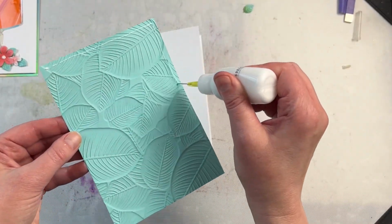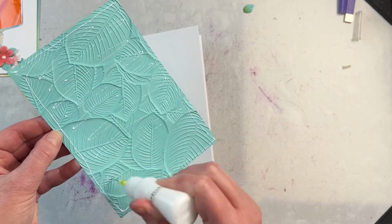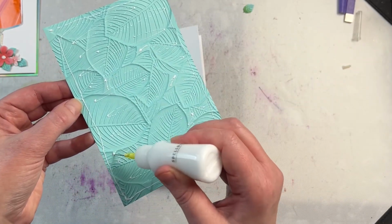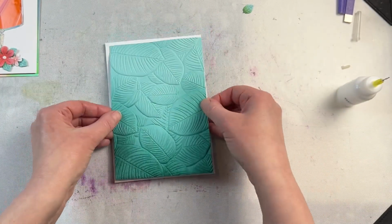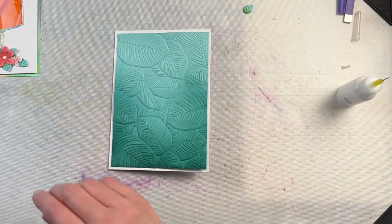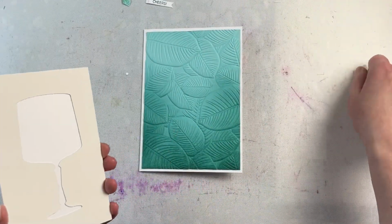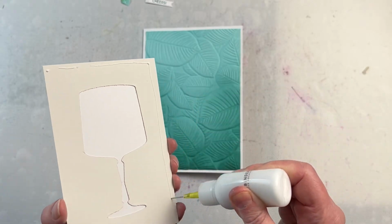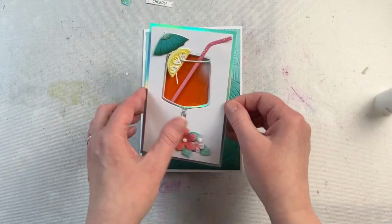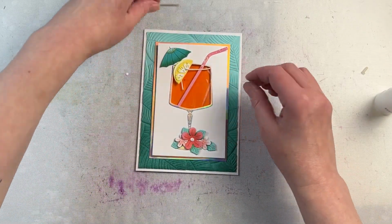Once that embossed piece is completely ink blended, I can glue that to the front of my card. I want to make sure to put glue all over those areas, especially the areas that are going to have contact with that card base. I want to make sure that that is glued down really, really well. Center that on the front of my card, and then once again put an acrylic block on there just to hold it down while it's drying. Especially embossed images as well as watercolor images, they will often have some bows and bends in them, and you want to make sure that it has some good contact with it while it's drying.